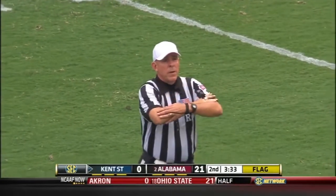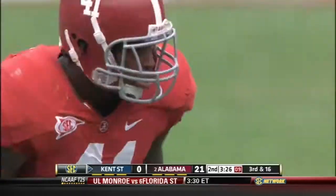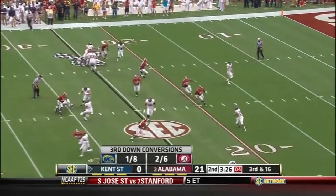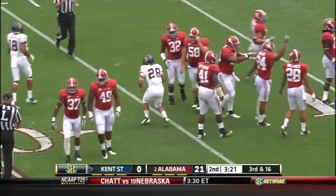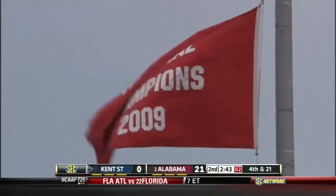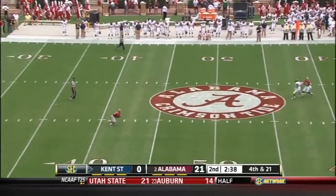Delay of game on the offense, five yard penalty from the previous spot, second down. It's just a well put together defense. A lot of people think this team has a chance to play for the national championship — because it's a Nick Saban football team, the players he recruits, and just the skills he's instilling. He's calling everybody up here looking to see if he can get a closer spot. It was comical.